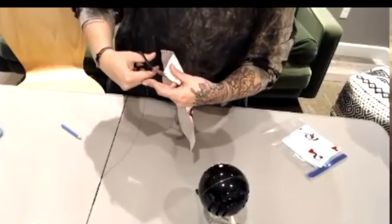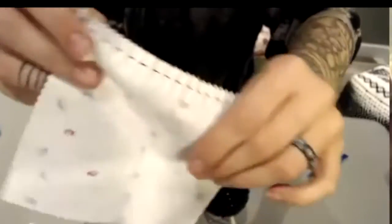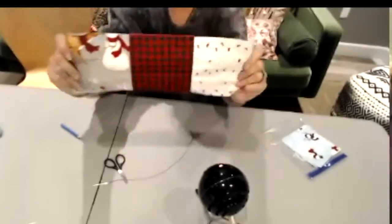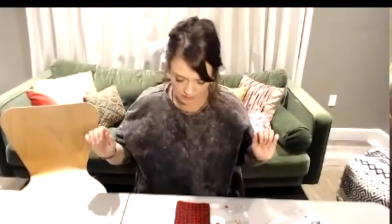Not too close to the knot. You want the little tail sticking up just a little bit. You don't want to cut it too close. So there we have 3 sewn together. And you will keep doing that until you get to the end of your row.